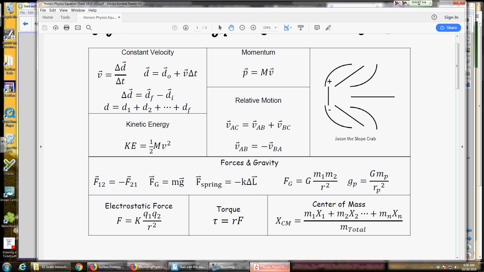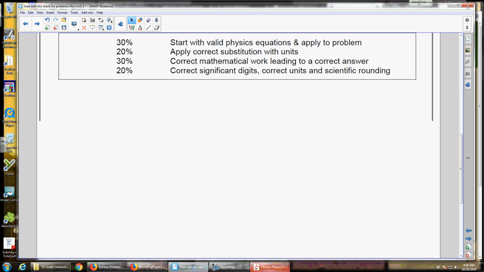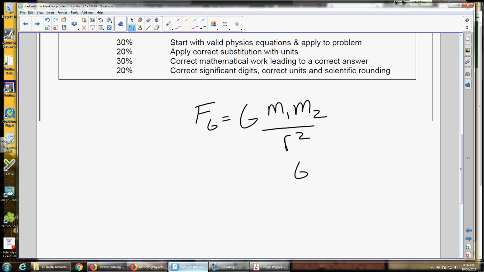Alright. Now we need to pick out our equation. And since it's about gravitational force, I'm led to use the gravitational force equation. Kind of makes sense, right? So squared, I know big G is 6.67 times 10 to the negative 11 newton meters squared per kilogram squared. One reason I always put my units on my universal gravitational constant is to remind myself that to figure this out in newtons, I've got to have a radius in meters, I've got to have both my masses in kilograms. So that's one of the reasons it's great practice to include units and everything.